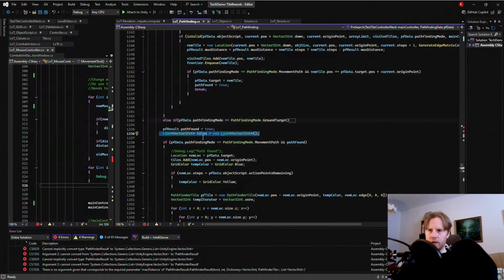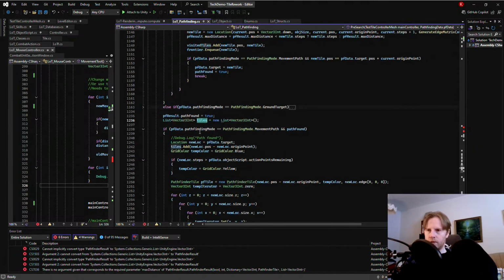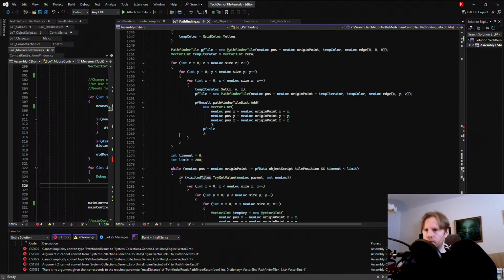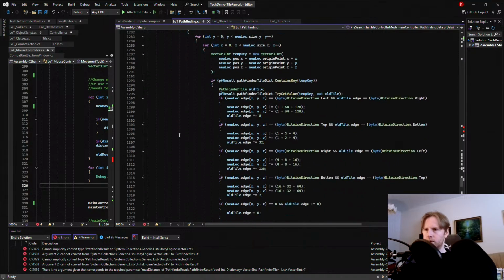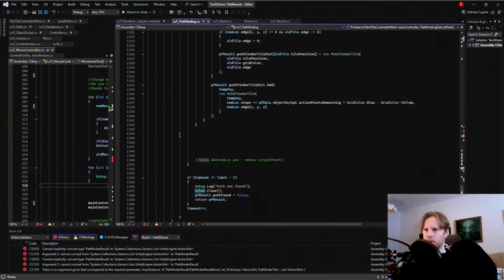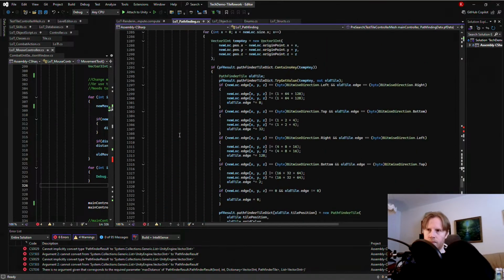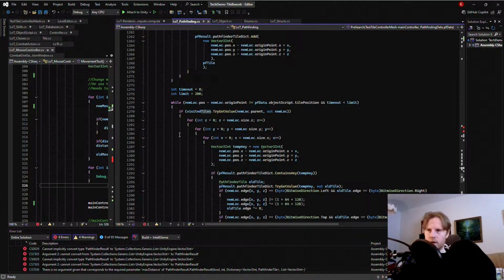This is basically it then. Like here we have tiles. We add the target to it, and then I've deleted the functionality I had before, which is I guess a little bit of a problem.